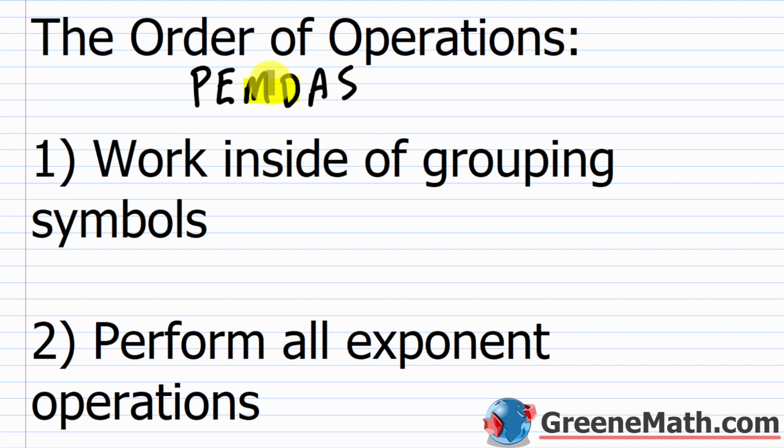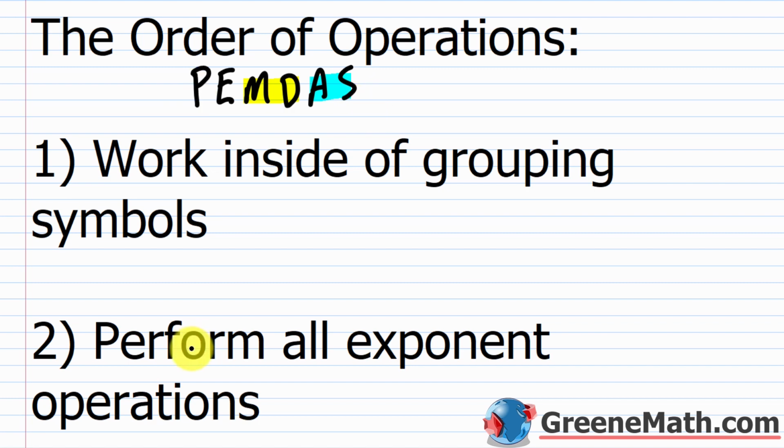I can't tell you how many times people memorize this and then they're looking at that and they're saying, okay, I need to multiply before I divide. They are on the same priority level. They are worked left to right. Then the other guy here is addition and subtraction. So same priority level. They're worked left to right. So if we go through this, we would say the first thing is to work inside of any grouping symbols. So that's why we have that P that stands for parentheses, but it's also for brackets or absolute value bars or anything that's a grouping symbol.